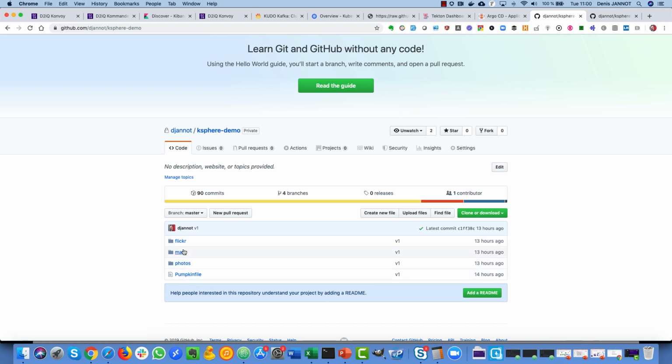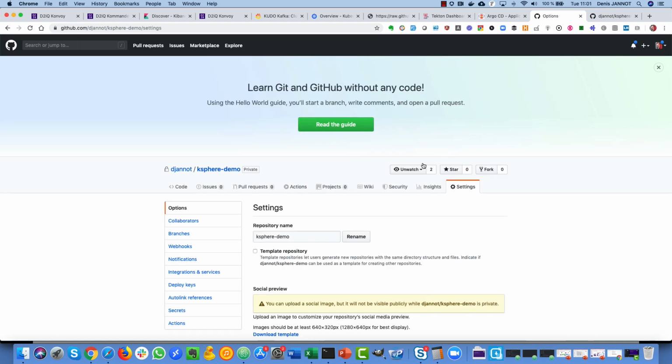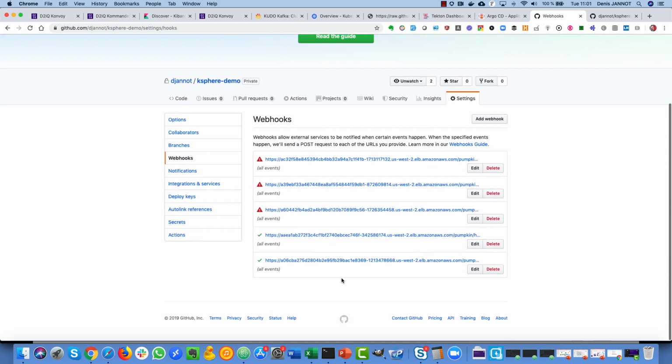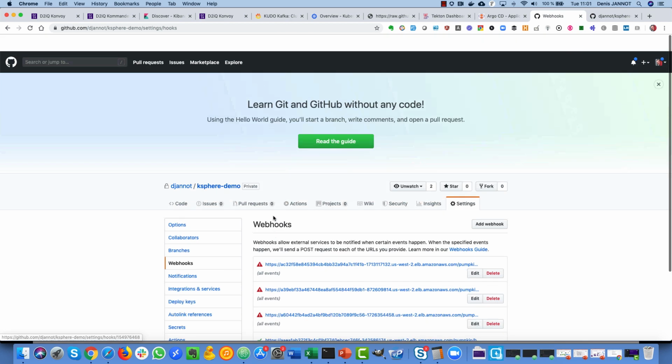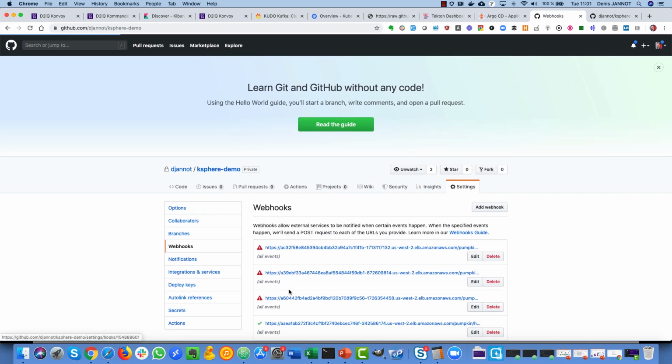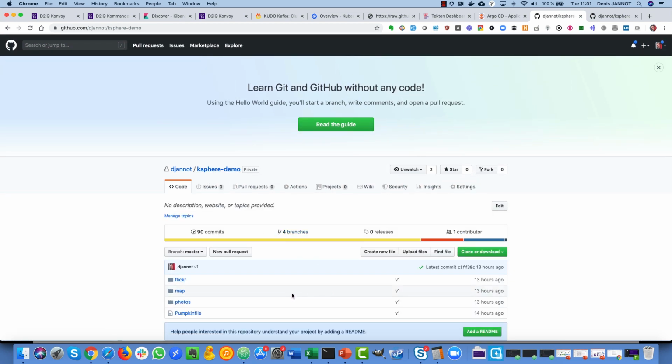And to deploy them, what happened is that when I configured dispatch, it created a webhook here. So whenever I modify one of my microservices, it will trigger the build and deploy.